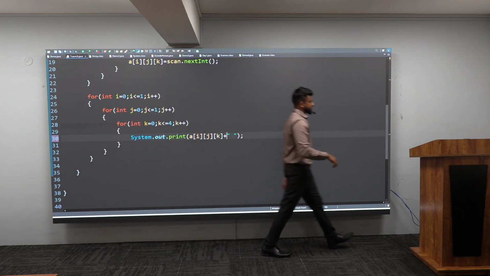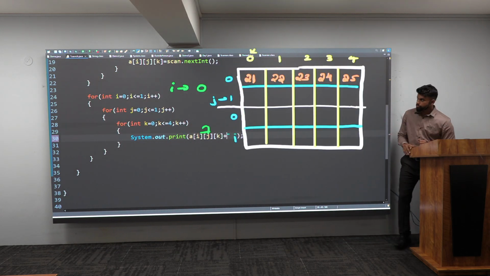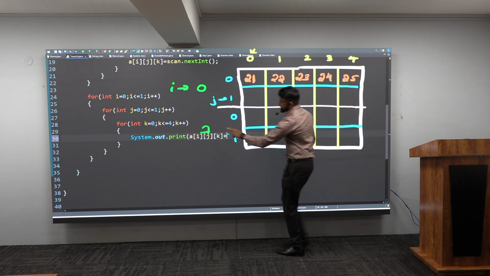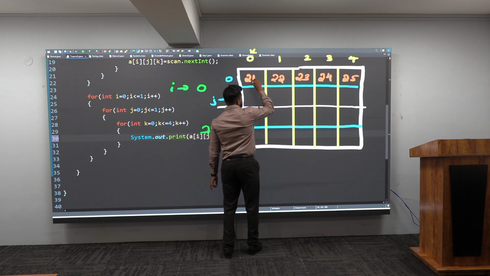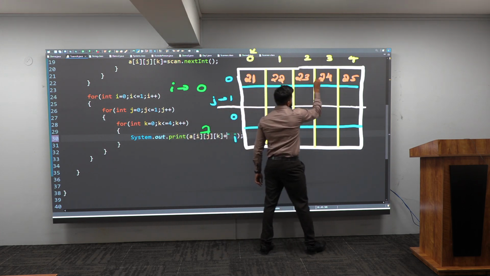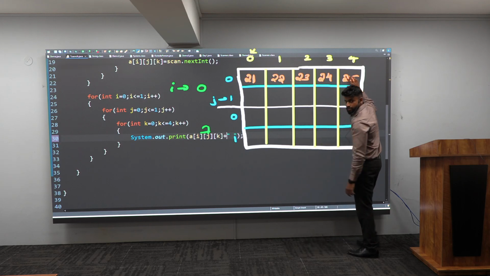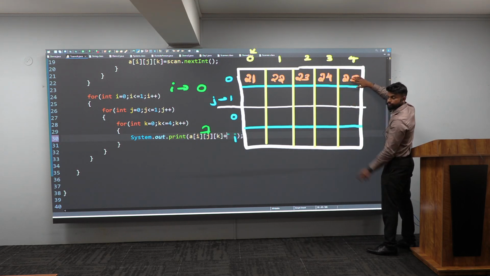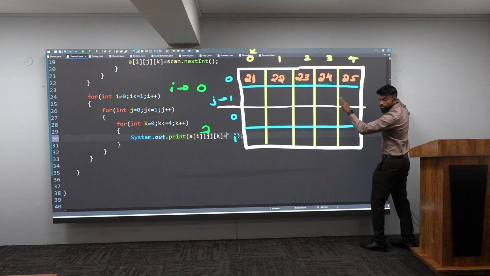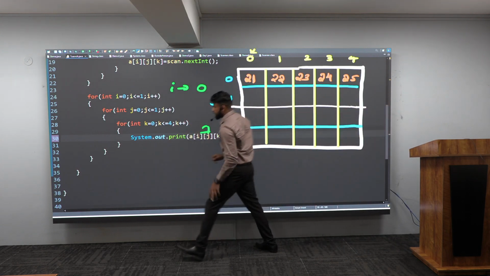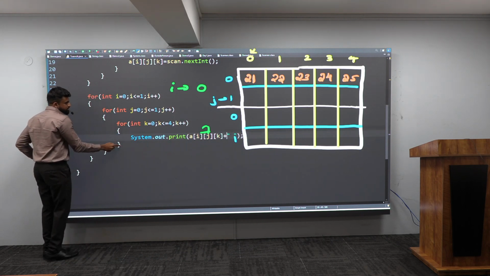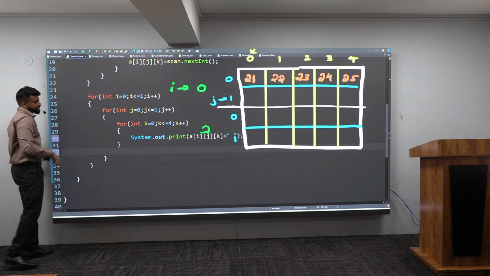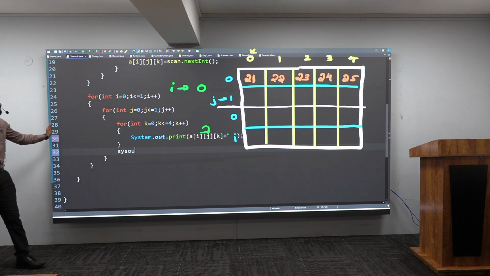So this fellow will loop how many times? 5 times he will loop, meaning 21, space, 22, space, 23, space, 24, space, 25 he will print. So where do you have to print the next values now? In the next line. Yes or no? This is the opening, this is the closure. After this, take your cursor here, hit enter, and tell there System.out.println. Very good.